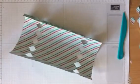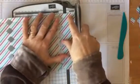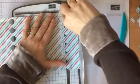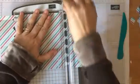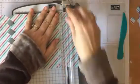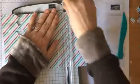Now we're just going to get our stamping trimmer back, and we are going to score at 1.5, 2 and 2.5 inches. That basically is scoring right down the middle, and scoring at the edge of where we've made our punch. That's what's going to help the cracker to fold in. Turn it over and do the same on this side. Make sure you keep your blade out of the way. It'd be a real shame to have cut your cardstock when you get to this stage. There you go. Just pop that out of the way again.